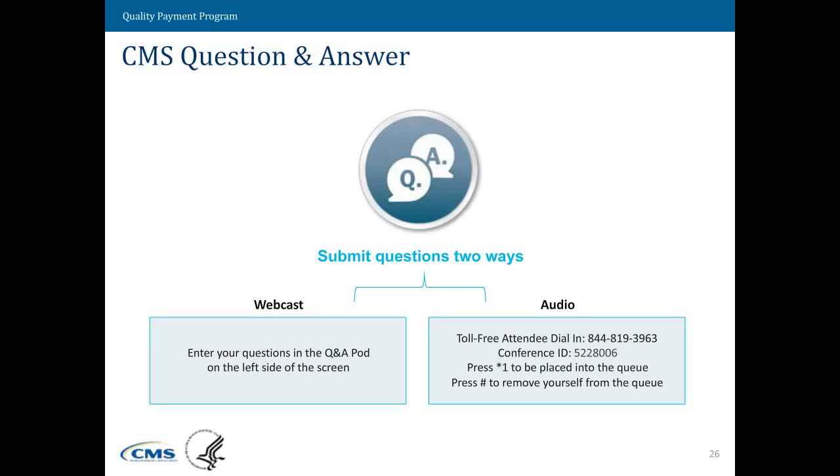First off, I've seen a couple questions about how clinicians are going to be notified that they are a QP. Ben, do you have a response on that? Yes. So as we showed on slide, I believe it was slide 19, clinicians will be notified at the earliest in essentially 4 months after the end of the snapshot period, from the snapshot date. Clinicians will be notified through the QPP portal, and they'll be able to log on, enter their MPI information, and see if they are a QP. Great. Thanks, Ben.